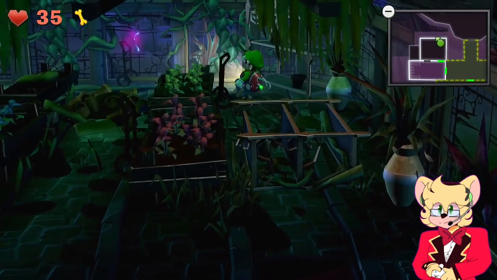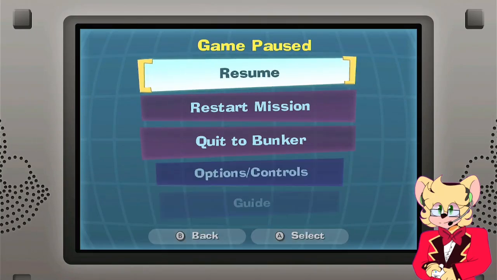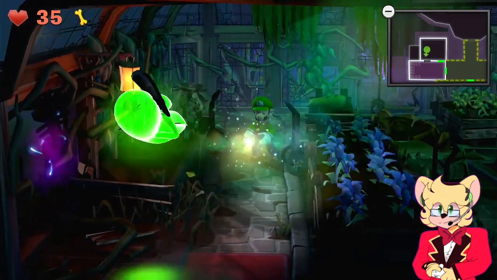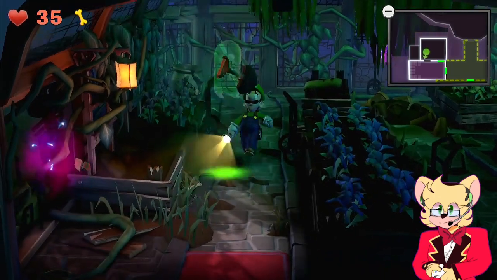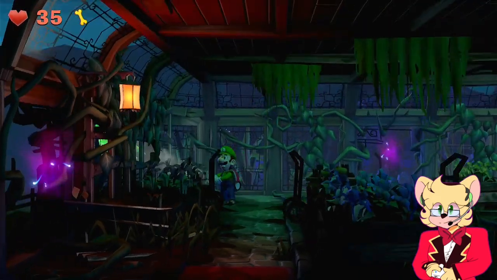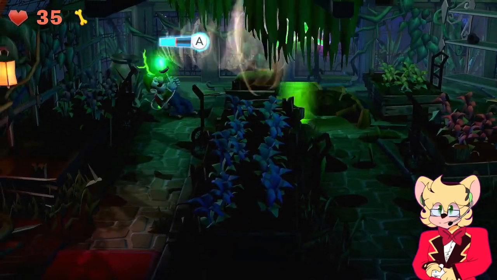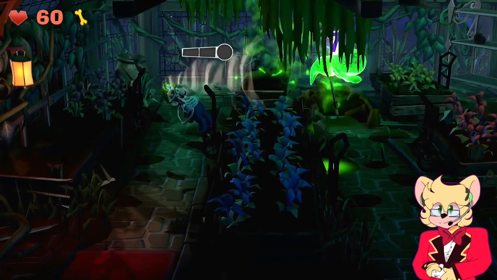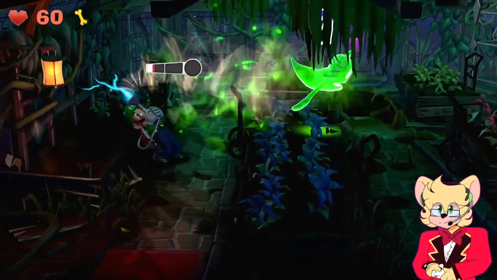I'm forgetting how to do this. Come here, you stupid ghost. I can't get the shovel to go away. Gotcha. Yeah, there we go. Okay. Come here, you.